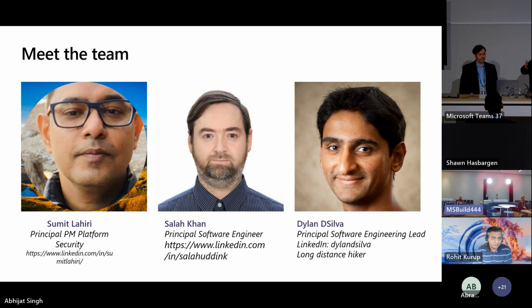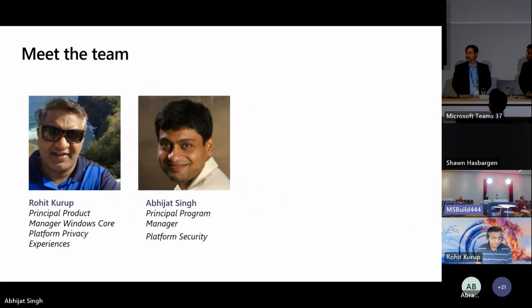And then we have Dylan, who's our engineering manager. Again, about 17 years of experience across different security verticals. Dylan was one of the key developers on Windows Phone as well, and now he's playing with different isolation technologies to produce security benefits in the Windows platform. And then we have Rohit, who's on the call.